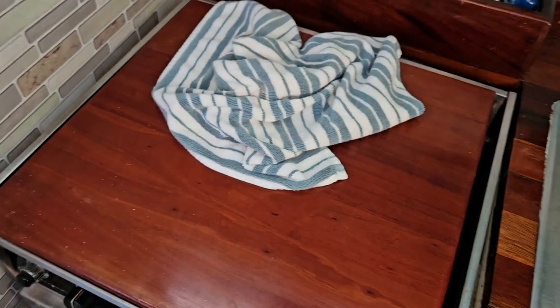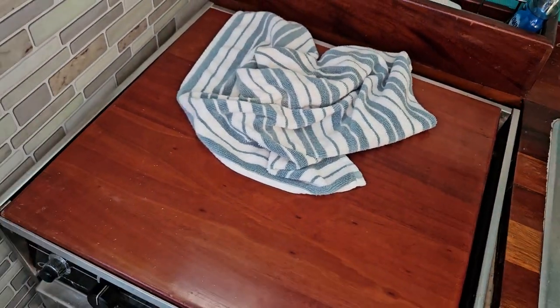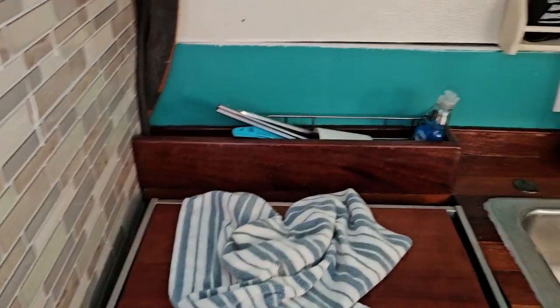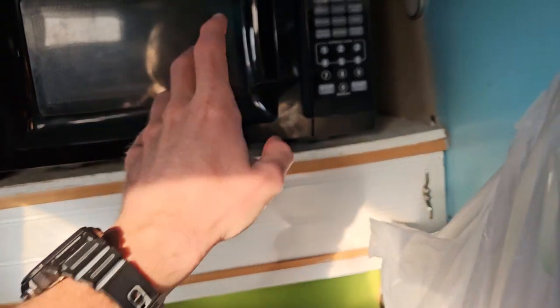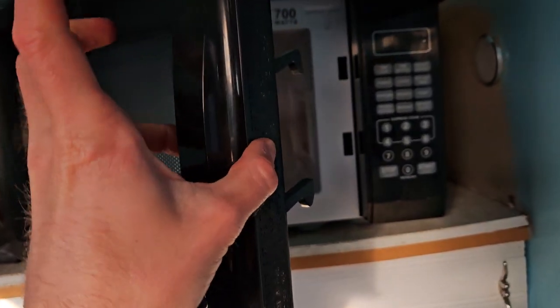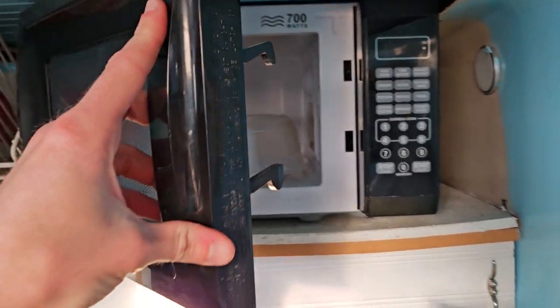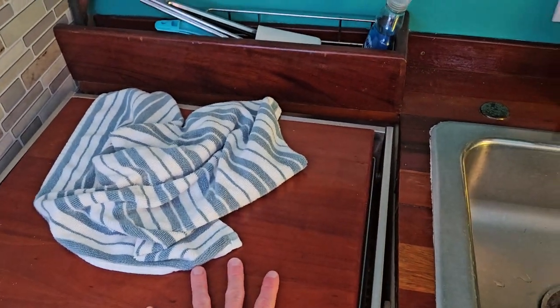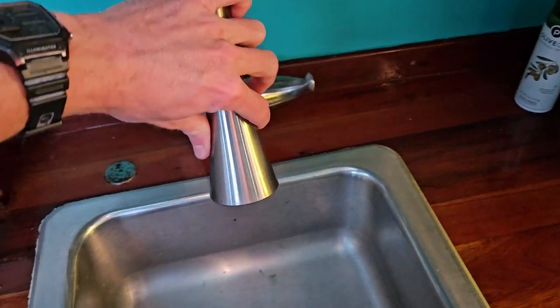You can use a 20-gallon propane tank in like 6 months. It just lasts forever and ever, and they're super cheap. I do have my little microwave as well if I want to. It's a pretty light microwave, 700 watts, so it's not too big of a pull on my batteries. That's super helpful, but a lot of times I like to just do this over nuking it because this tastes better anyway. Sink, hot water, cold water, either or.